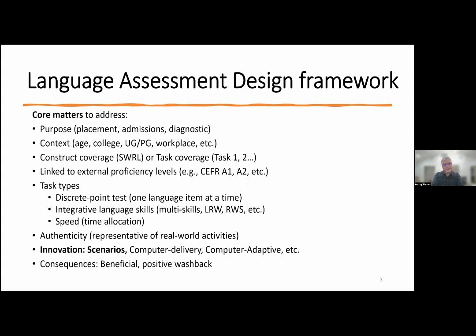And then comes the innovation part, and there are many types of innovation these days. One is scenario based, and that's what I'm going to talk about. Another is computer delivery, where a computer delivers a test. I mean, the test is written as a paper and pencil test, and then a computer delivers it. There's another type which is called computer adaptive, where the test is adapting itself to a test taker's level of proficiency. So if the test taker is a highly proficient test taker, the test would get more and more difficult until the test's algorithm, rule system, is able to estimate their level of proficiency. If the test taker is getting many items wrong, the test would come down in difficulty. And that way, the test is, in a way, kind of tailored to the test taker.